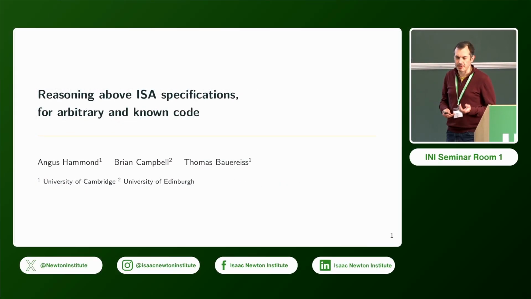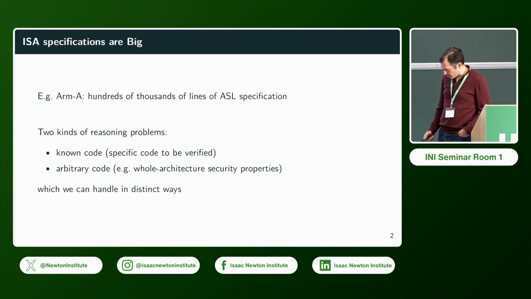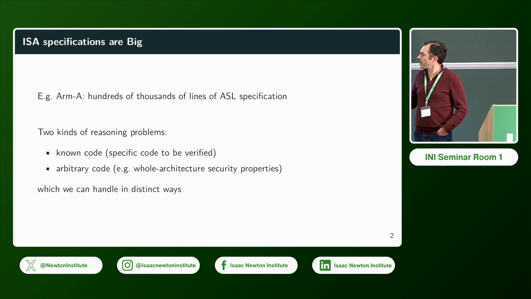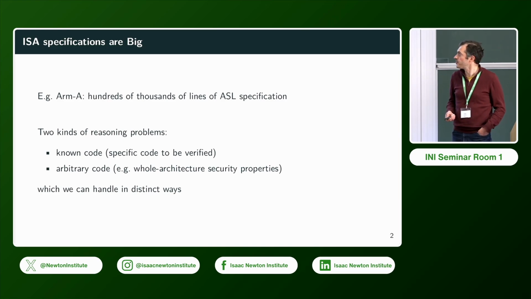In particular, I'd like to mention Thomas Sewell and Ricardo Amilda, who have done a lot of the work on this. So we all know from the last couple of days that instruction set specifications are very large. The ARM A architecture is coming into hundreds of thousands of lines of specification now.